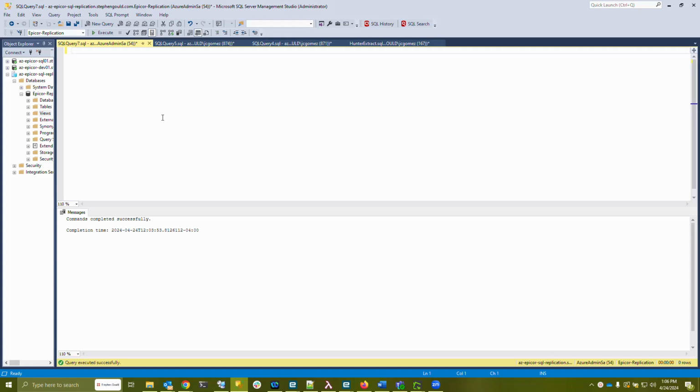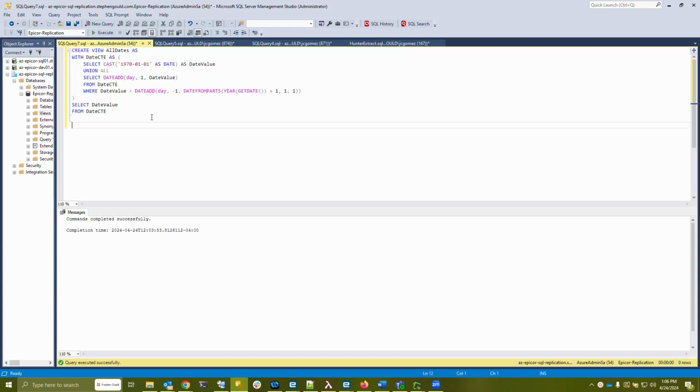All right, since you are using an external BAQ, I have a bit of a hack for you. In an external BAQ, that means you have access to an external database. So in an external database, you can create an external view like this, and I'll provide the code in a second. What this does is it creates a view that returns every date from January 1st, 1970 through the end of the current year. And this view will stay live pretty much forever, right?